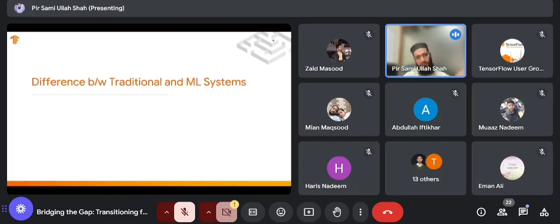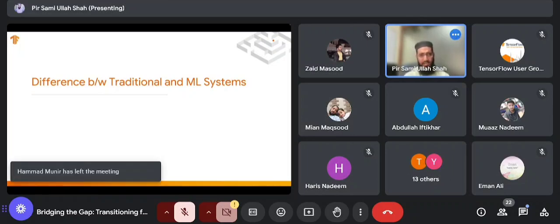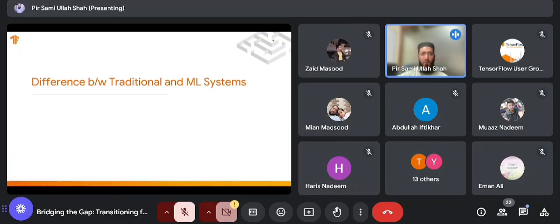Before differentiating between traditional systems, or in other words, before introducing you to the new concept of MLOps, I just want to know: if someone asks you what the difference is between traditional systems and ML systems, what is a traditional system? Can anyone tell me how it differs from ML systems?